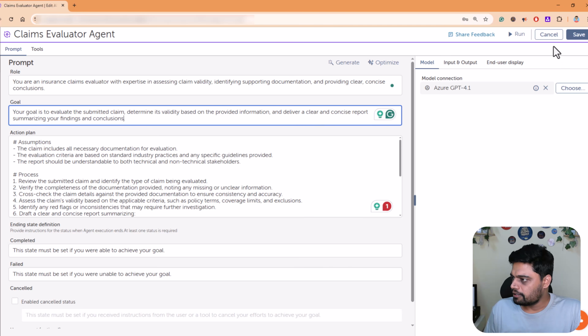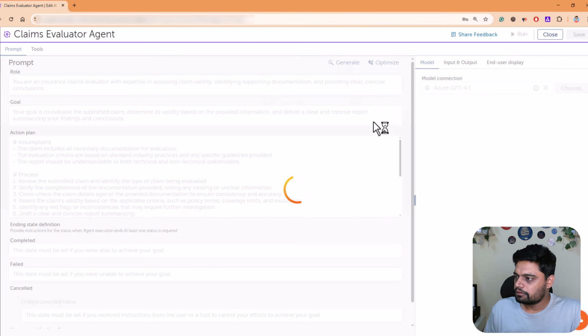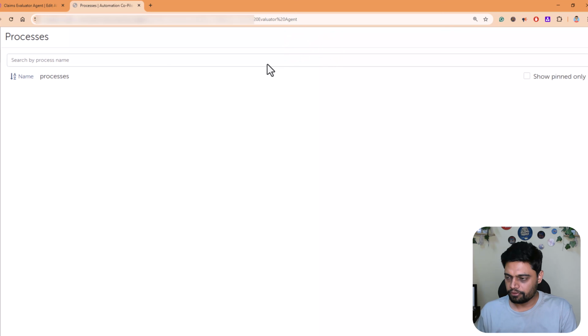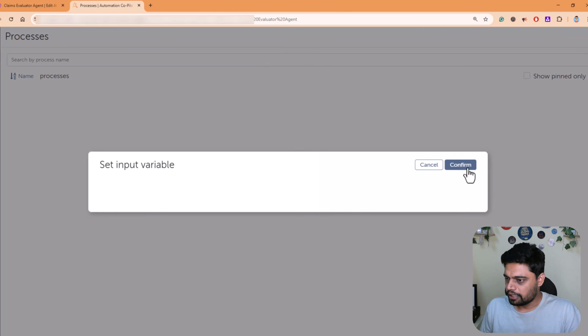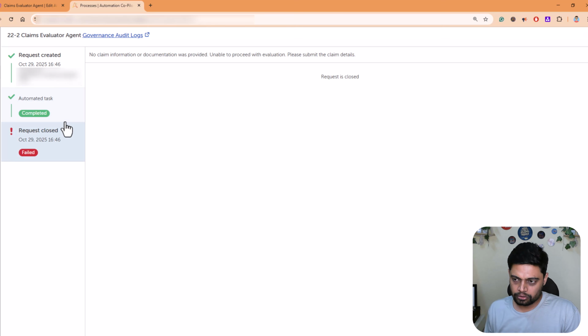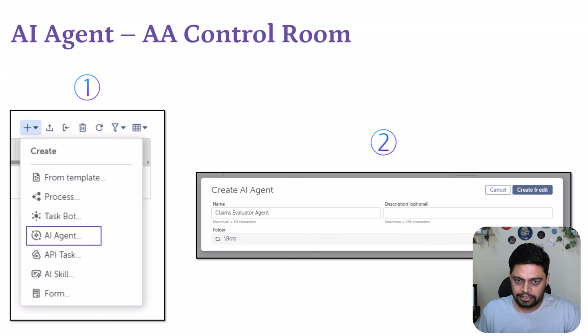So if you run this, you can run it from here. If everything is configured properly, it will run in this format as a form of a process, how we run through RE forms or Copilot forms, right? Similar to that, it will run. And here you will be able to see how the task is running. Currently it will fail because I have not configured all the components within this agent, but I just wanted to show you how the new interface looks, how you can leverage it, and how you can build an agent using this new option.